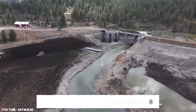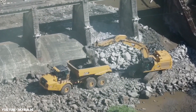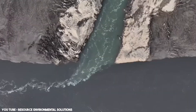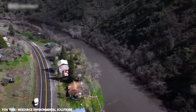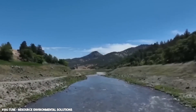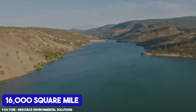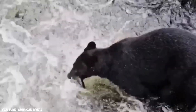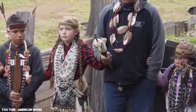You're watching the untold story of the world's largest dam removal project ever undertaken. The Klamath River, a lifeline for many, is reshaping its identity. Stretching 263 miles from southern Oregon to northern California, the river serves as a vital artery, eventually meeting the Pacific Ocean. Its vast basin covers an impressive 16,000 square miles — an area equivalent to Switzerland. But the Klamath is more than just a river; it's a sanctuary for wildlife and a crucial resource for indigenous tribes who have thrived along its banks for thousands of years.